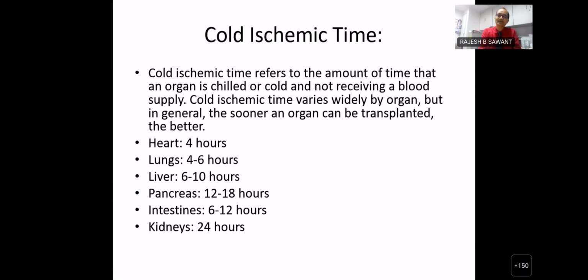So you must have heard, in fact in movies also it has now been featured, the green corridor, how the green corridor was achieved, and how the heart was transported from one corner of the city, or from one neighboring city to the other city. And we did these kinds of transplants, even cardiac transplants, for challenging, say, Rh negative patients also, even during the COVID pandemic, right? So a good understanding of the cold ischemia time helps us in streamlining these processes.